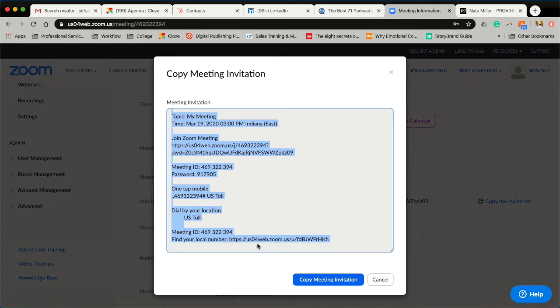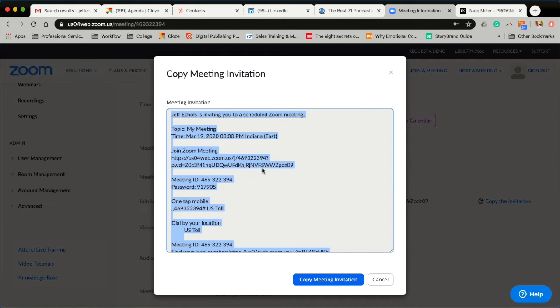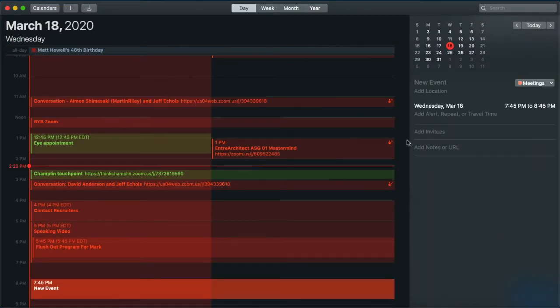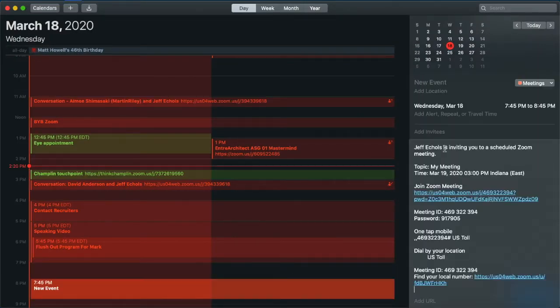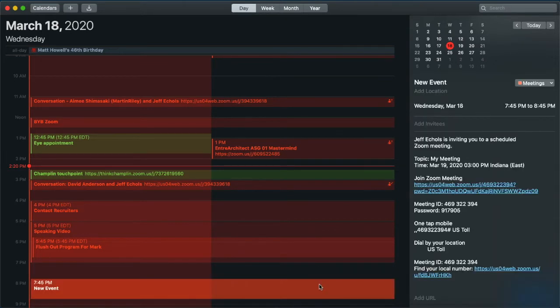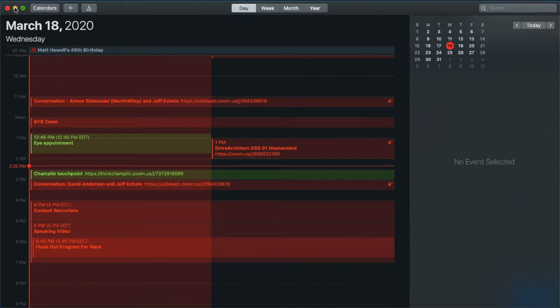And then of course if people want to for some reason find a different number, they can click on that last link down there. But by and large, about a third of the way down, this link right here, join Zoom meeting, that's the most important thing in this entire script. So you copy that. Then you can go to a calendar invite if you want. You can create an invite and just paste it in there and send that to somebody. So that's really the long and the short of creating and inviting somebody.